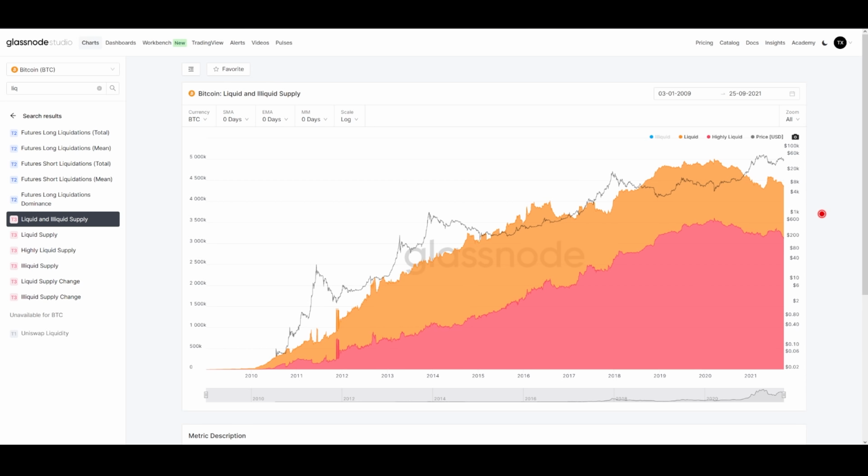The Bitcoin that we consider to be liquid, to be moved more frequently, was growing basically since inception until this moment here, which funny enough is the same moment when exchange balances began to reverse. This liquidity crunch, this crash here in March of 2020 related to the C-19 lockdowns and all that stuff that happened, all the economic woe that happened in that spring of 2020. Bitcoin saw a liquidity crunch just like every other asset. And after that, the people involved in this market changed their perspective about Bitcoin. The hodlers always existed.